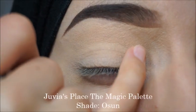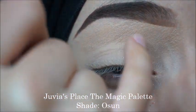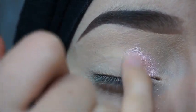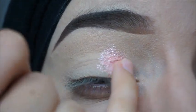I will use the Juvias Place Magic palette in this tutorial, and the first shade I will take is Osun. And I will apply this with my fingers for a better result, and I will apply the shimmery shade above my natural crease.